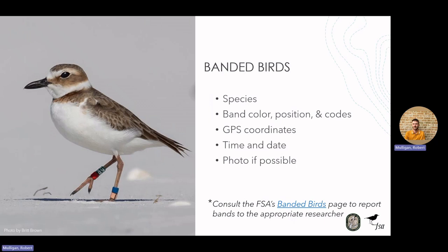Visit the FSA's Banded Birds page to learn where you can report banded birds. Who you report bands to varies by species and by band combination. The Banded Birds page can be found by going on the FSA's website and clicking on the Banded Birds link under the Resources tab. You can also find guidance on how to collect and record band information. We do not currently have dedicated fields in the FSD to report banded birds, but you can include this information in the comments.